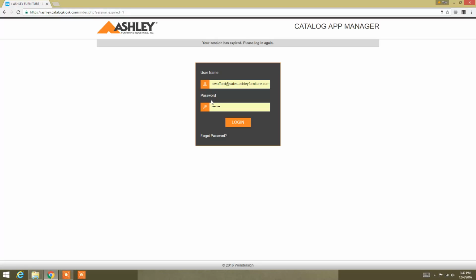Also, make sure you point that out to the owner because this is one of the experiences that I had. I've worked with these dealers and asked them, do they know how to update and take care of their kiosks? And none of them really have known that. So this is where you need to go, or you need to tell them to go to log in and to get this taken care of. So if you don't know that information, reach out to WonderSign and they can get that information for you.